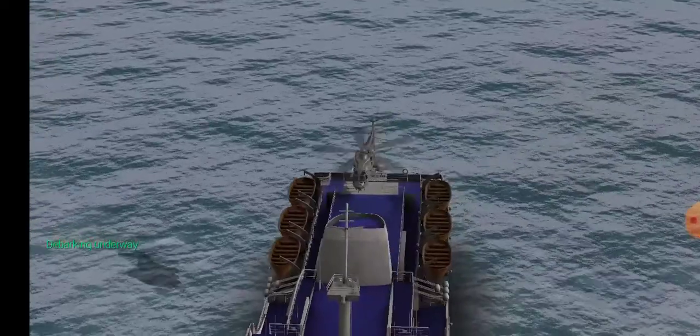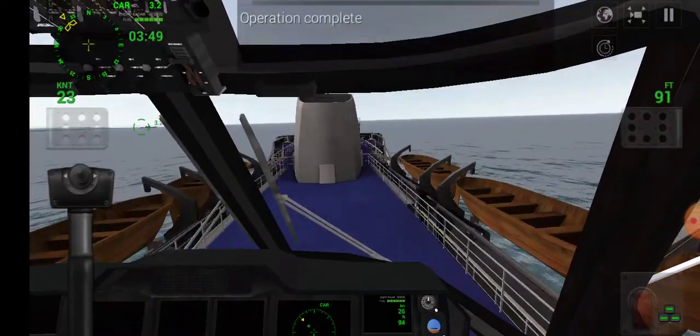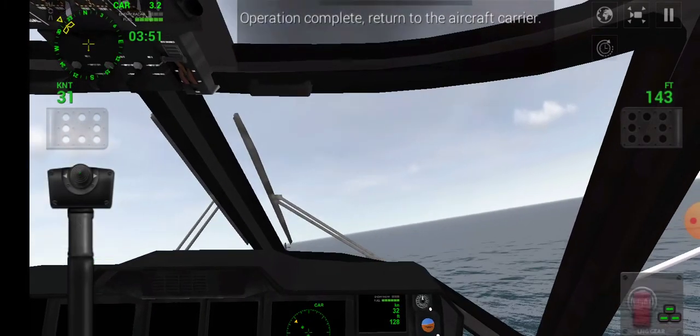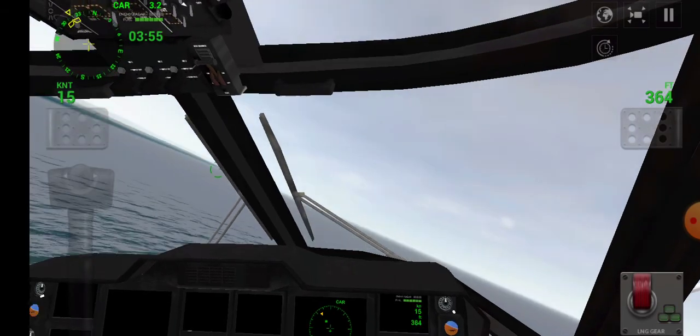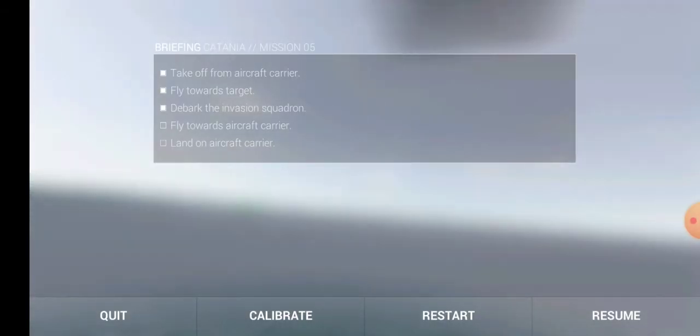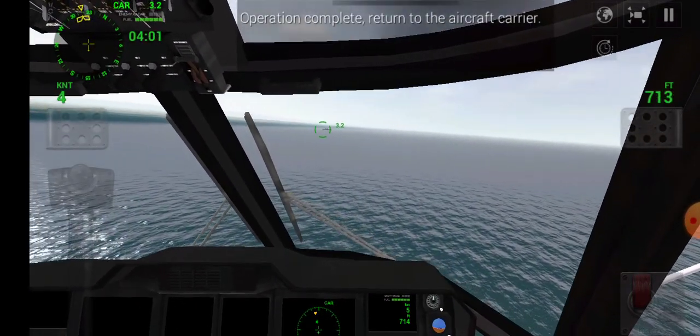Debarking underway. Operation complete. Return to the aircraft carrier. So now I can land on aircraft carrier. Now I'm flying towards the aircraft carrier.